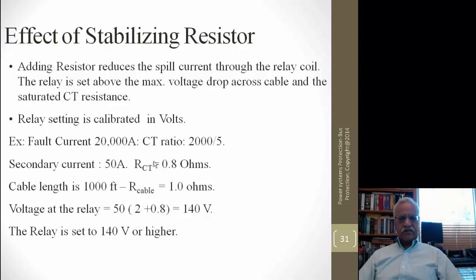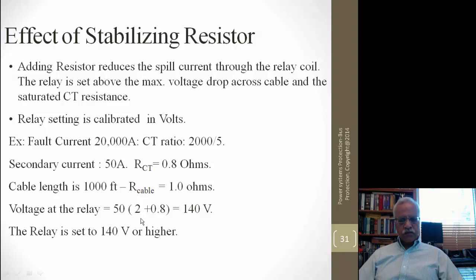And then CT resistance is 0.002 ohms per turn, which I am using as a typical value. Please check the CT data sheet, which will provide you with the resistance value. And here it is 400 turns, so you get 0.8 ohms. Cable length is 1000 feet. Typically if you use number 10 AWG wire, that is American wire gauge, it has a resistance of 1 ohm per 1000 feet. So from the relay point up to the breaker location is 1000 feet, and then the current comes back through a second wire and the cable, and that is another 1000 feet.